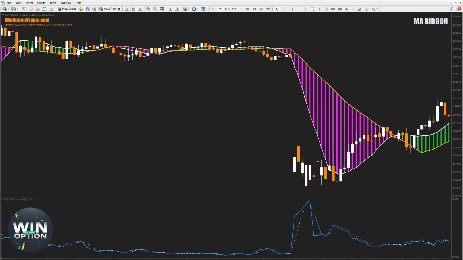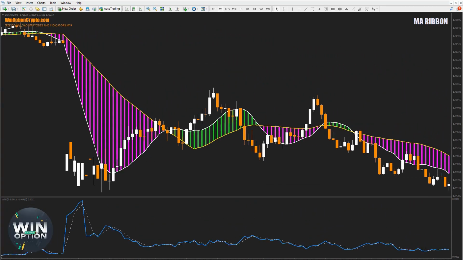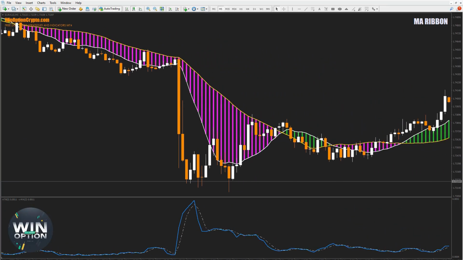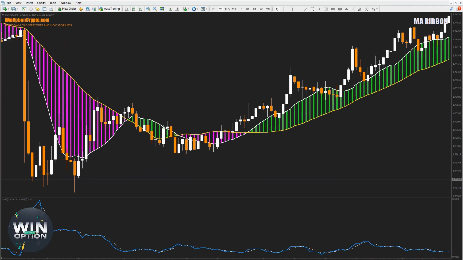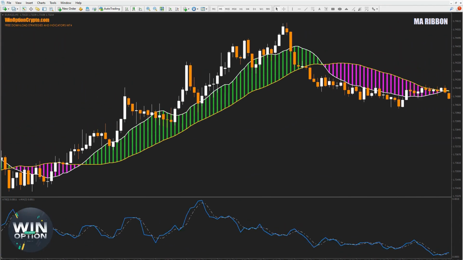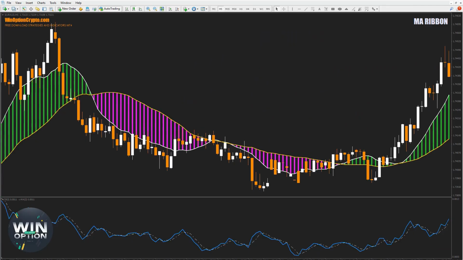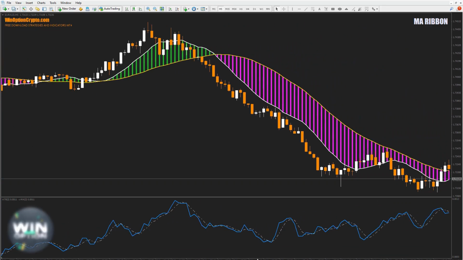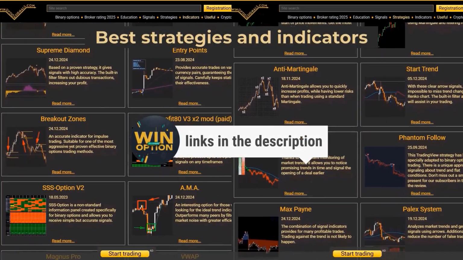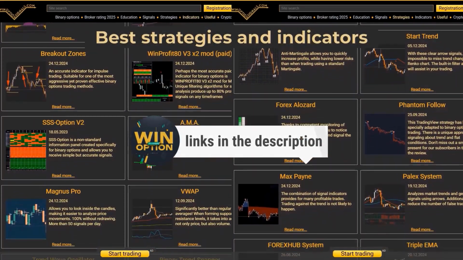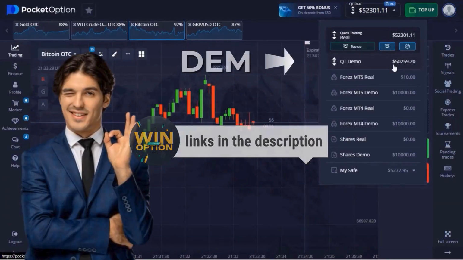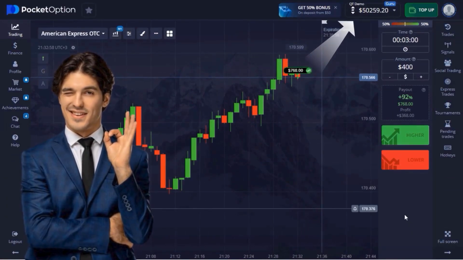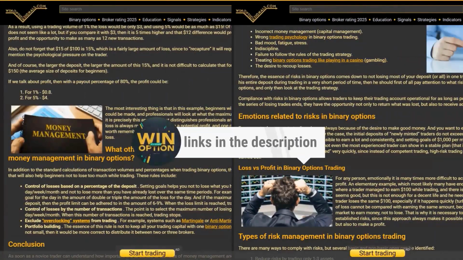In general, the MA ribbon binary options indicator is a good alternative to simple moving averages. Thanks to its bright coloring, it is impossible to confuse the preferred direction for opening transactions. This tool will certainly be appreciated by fans of trend trading, as it is based on classic moving averages, which have already become the standard for trend analysis. And remember, any strategy or indicator is just a tool that you need to learn how to use correctly. Be sure to check and test the indicator on a demo account and historical data. Do not forget about the rules of risk and capital management.